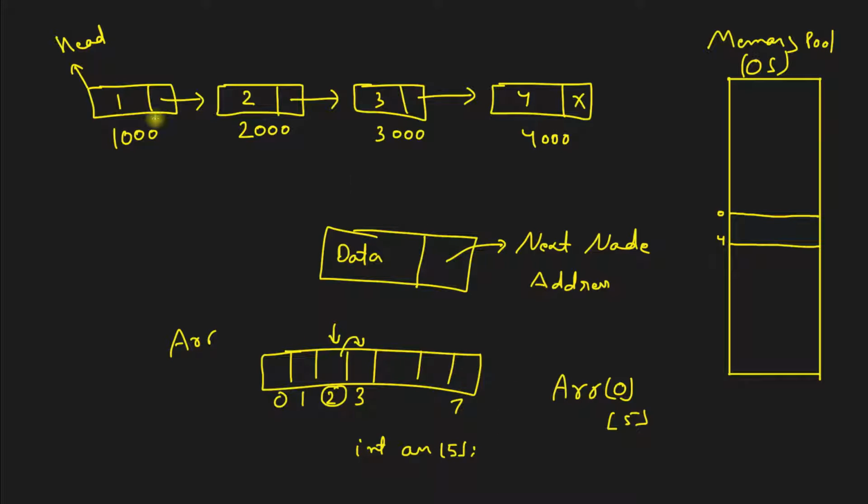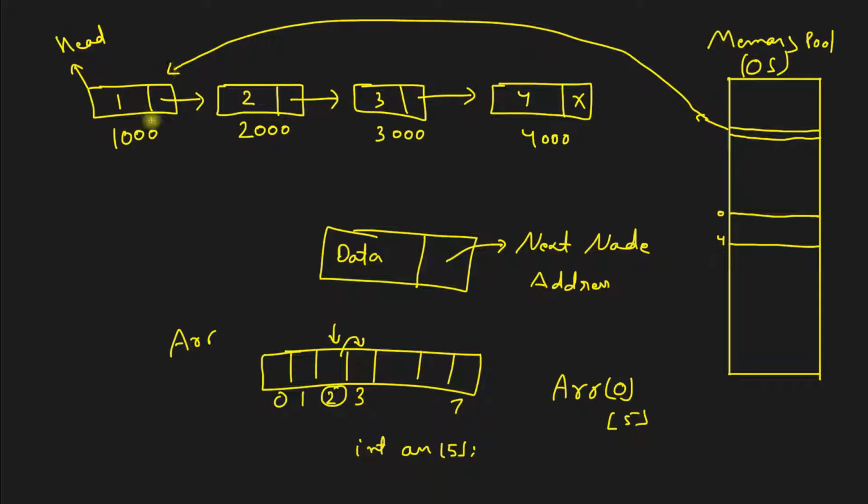So you have taken 5 memory blocks of integer size for yourself, at one shot, correct? Now let's come to the linked list. When you create a linked list, you don't say that you want this many blocks. You simply create one block. Your program will ask the memory pool, give me one memory block, and if that memory block is of integer type, it will give 4 bytes. Let's say this block was returned here. Wait a minute, we're talking about the construction of the linked list.